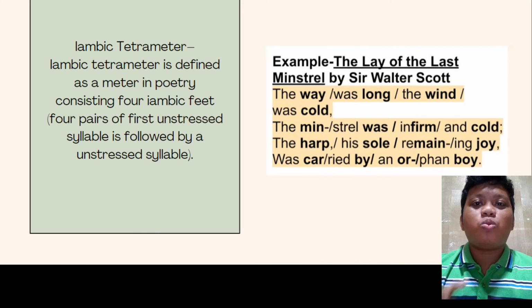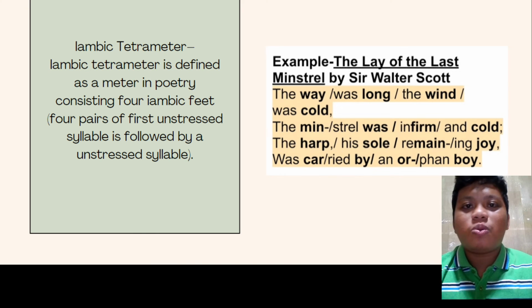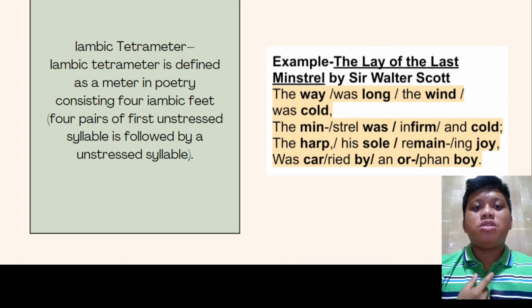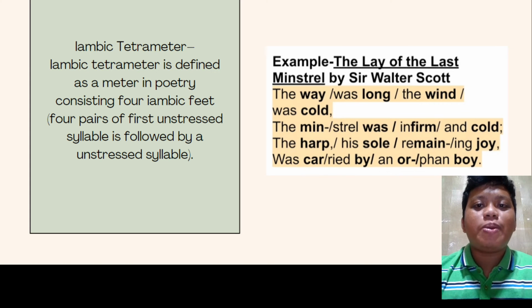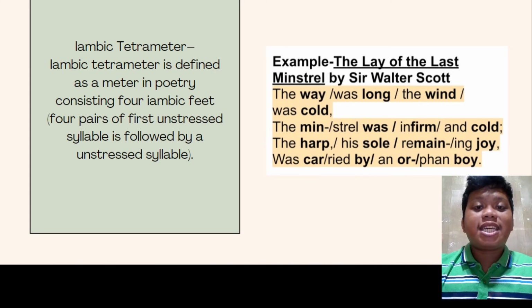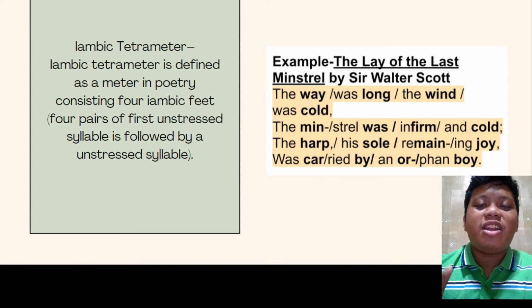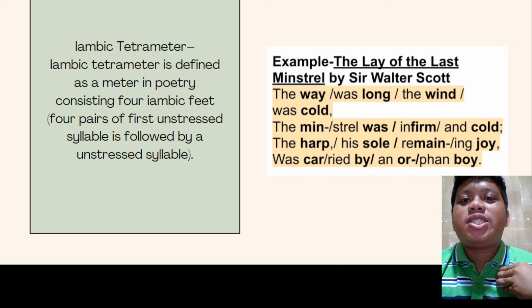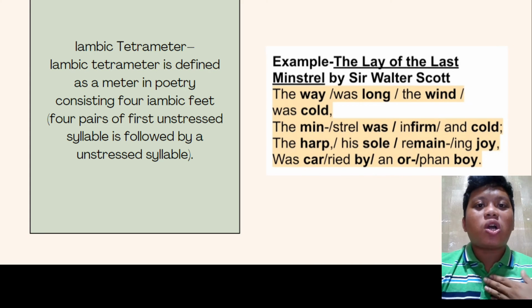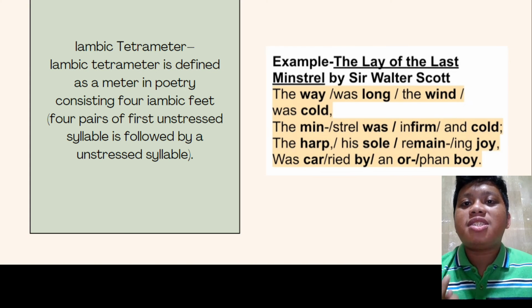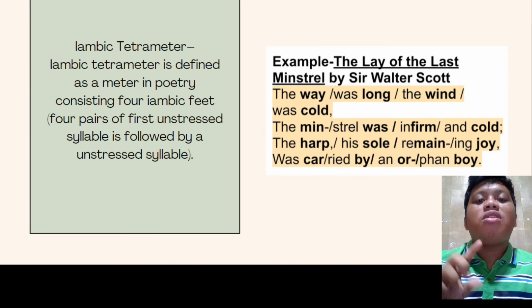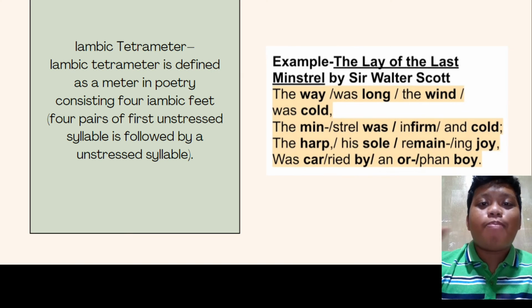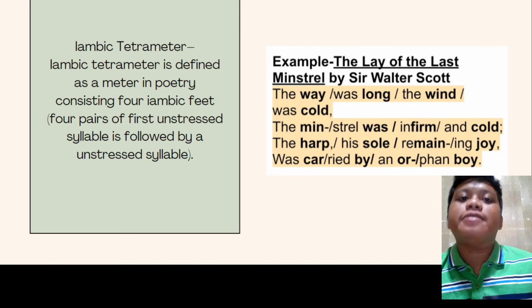The way was long, the wind was cold. The minstrel was infirm and old. The harp, his sole remaining joy, was carried by an orphan boy. Again, the way was long, the wind was cold. The minstrel was infirm and old. The harp, his sole remaining joy, was carried by an orphan boy.